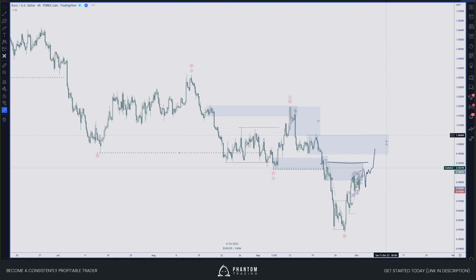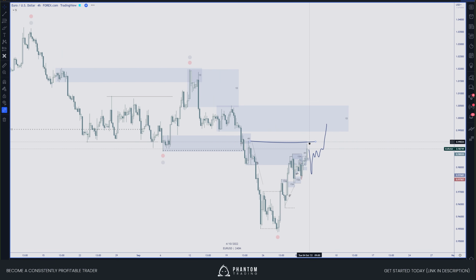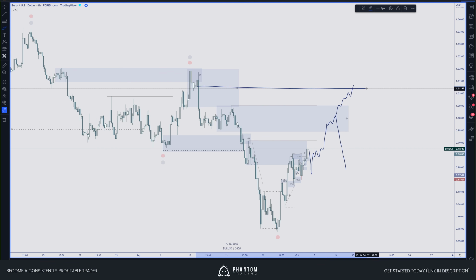But yeah, let's go back to the 4-hour for a second and let me try to develop this idea a little bit more in everybody's head. So again, liquidity sitting above here. There's even liquidity sitting above here. Remember, these are all just decisional levels. There is, of course, the chance that price will react to this. That's one scenario. The other scenario is we continue to push up. We react to this one.